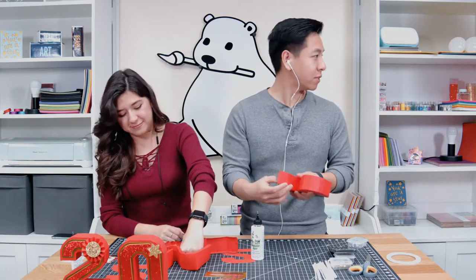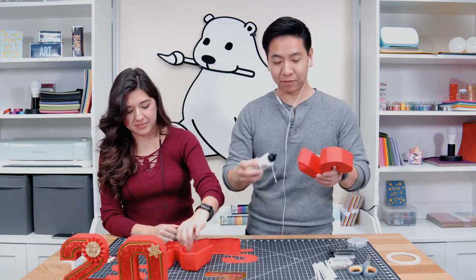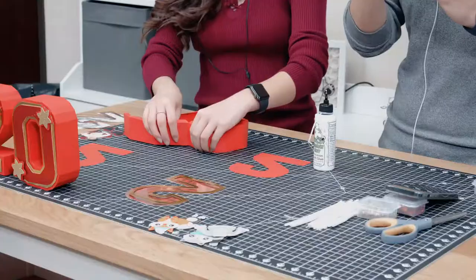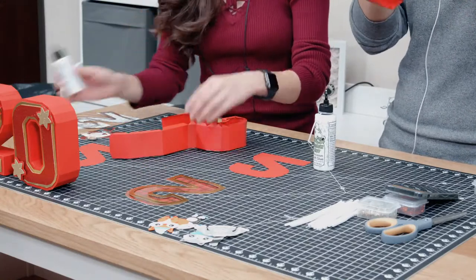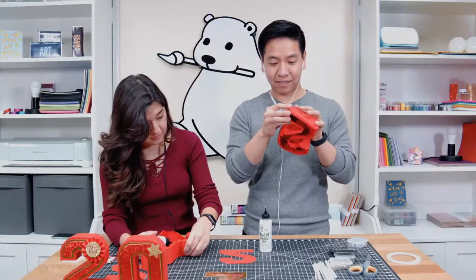I think we had four trees in total in here. One, two, little one, three. Oh, the little one, yeah. Four. Yeah, we have four trees. One real one, three fake. And it's funny because our office isn't that big, so that's kind of a lot of trees. We had a lot of things going on. Oh, we had garland too, and a reindeer. Yeah, the reindeer was really cool. So we had lots and lots of fun here, guys.